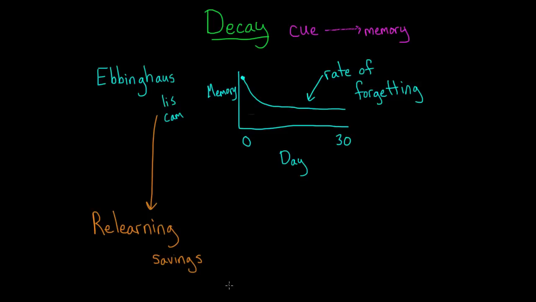If the inability to retrieve something meant that it was completely gone from your long-term memory, then it would take you the same amount of time to learn the song the second time around. However, it probably would take you less time to relearn it than it did for you to learn it originally. And this faster rate of relearning tells us that you still have some information about that song stored in your long-term memory.